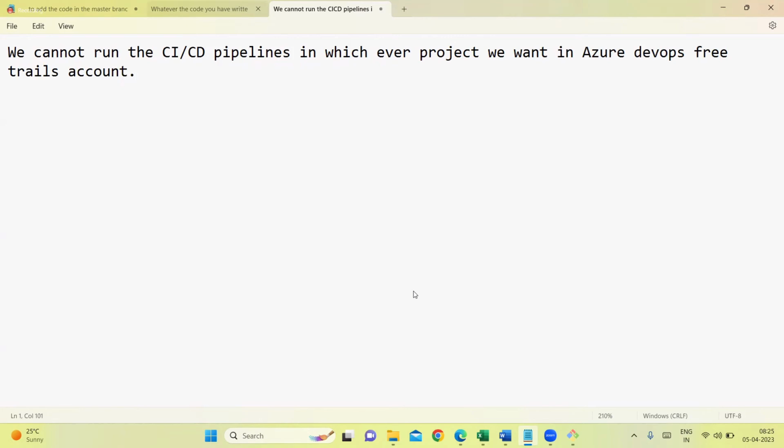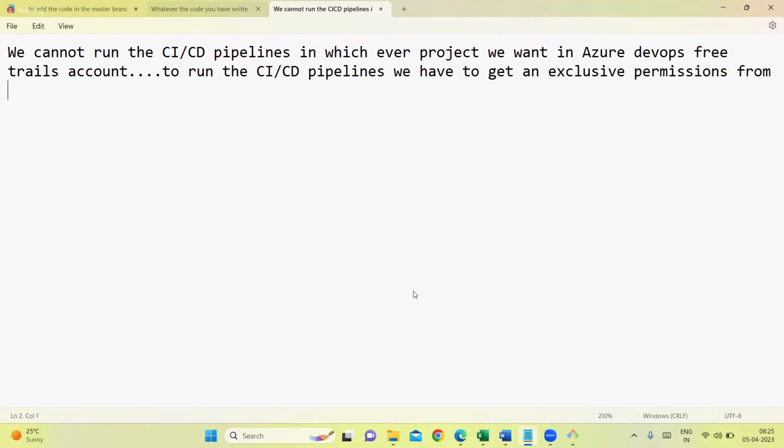We have to get exclusive permission from Microsoft to run the CI/CD pipelines. Once Microsoft gives you permission, only then can you run the CI/CD pipelines. Else the pipeline will fail.